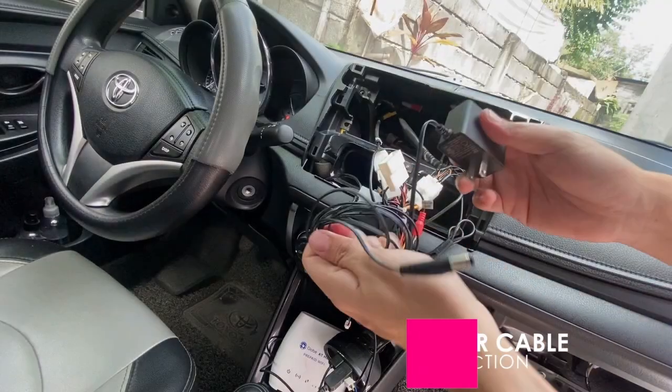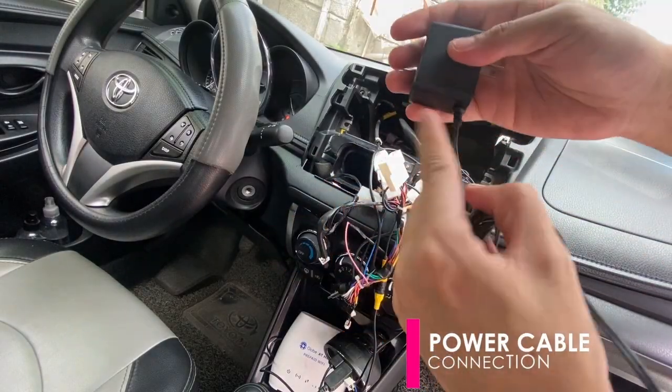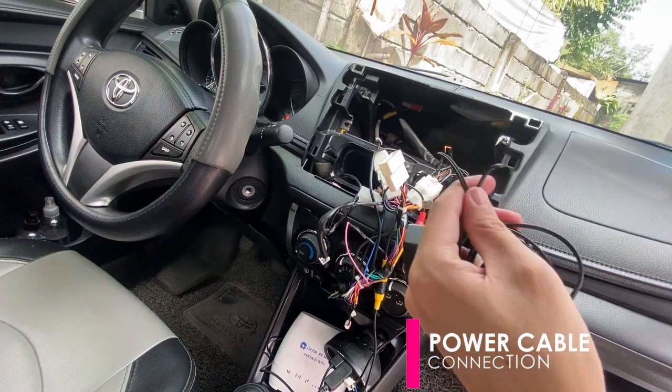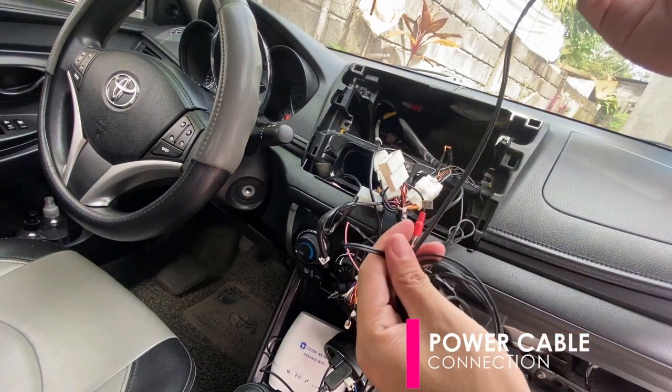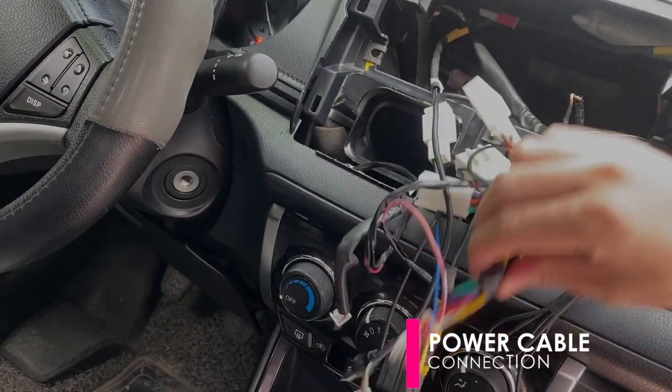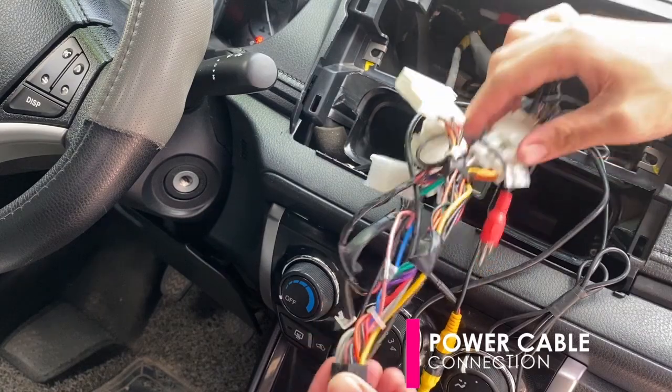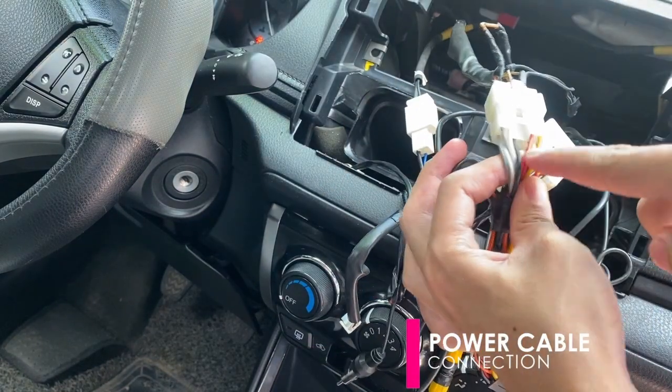The power cord of the TV box is provided with an AC adapter, so just cut it out and connect directly the positive and negative wires to the head unit's harness wire. Locate the ACC wire and the ground on the harness. Refer to your head unit's manual to ensure proper connection.